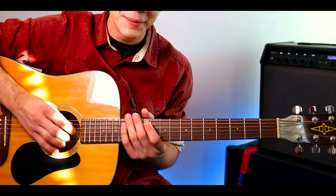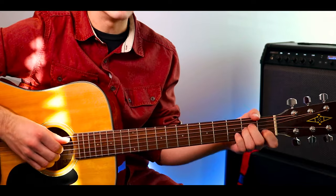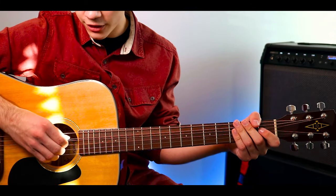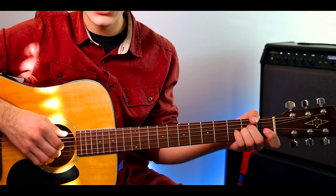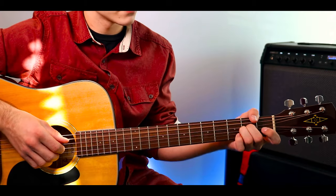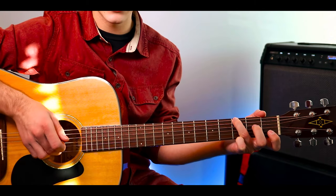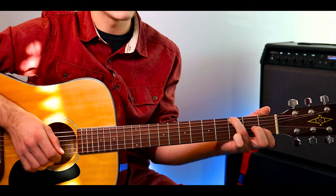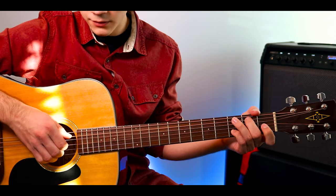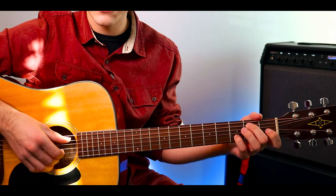That's the part we will be learning. It starts off on the A minor chord — well, actually an A2, if you want to get specific. We're using our thumb on the A string, first finger on the D string, second finger on the G string, and third finger on the B string. Then we're coming back to this G shape, hitting the G string, and then hitting the B string and hammering on with our first finger to that first fret. Coming back to an A minor.